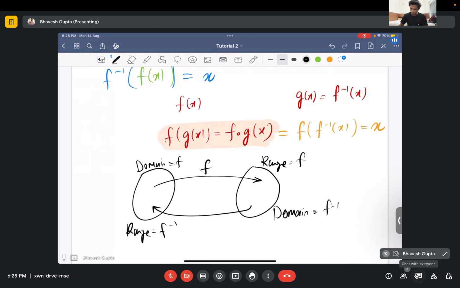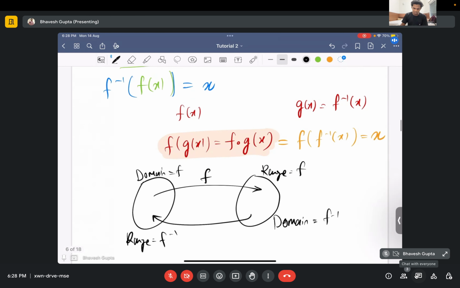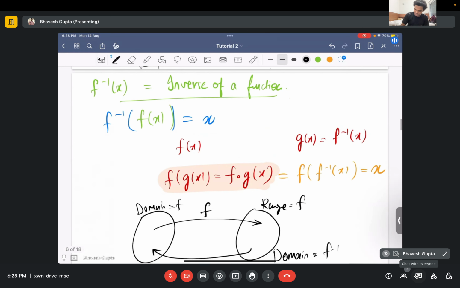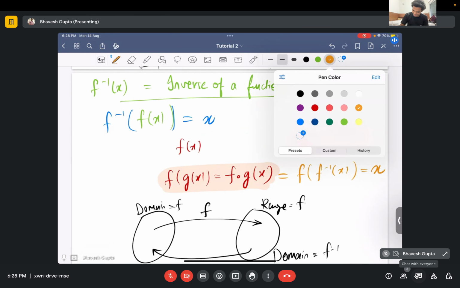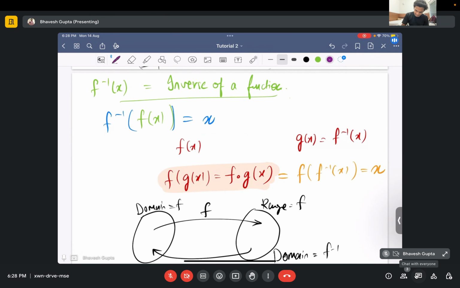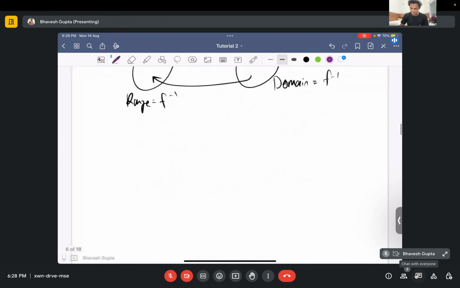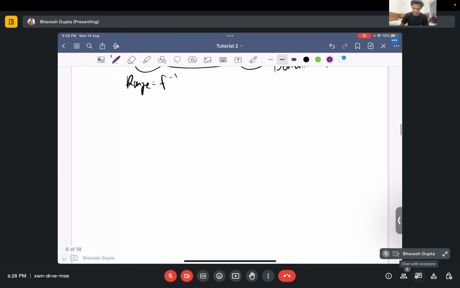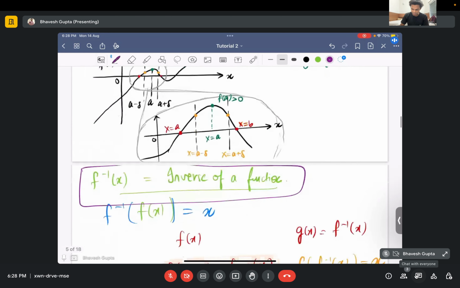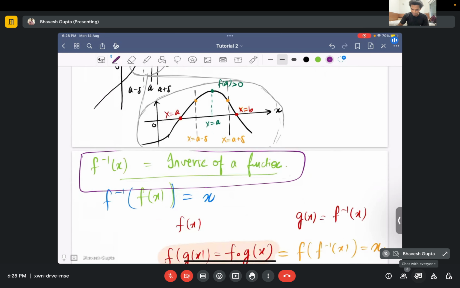So what kind of property do we need in order to have this inverse existence? Can anyone guess? Can anyone write it for me in the text box? Like what important property is needed in order to have this existence of inverse? Not every function is invertible, I would say. Invertible in the sense of the existence of this inverse. Not any function can be written down as an inverse.